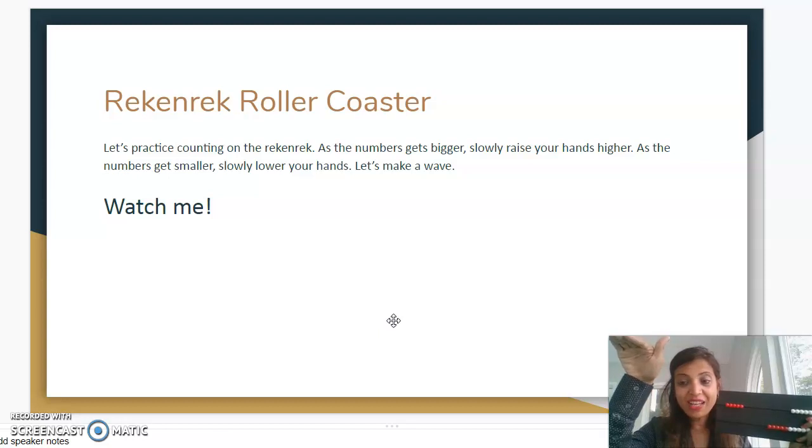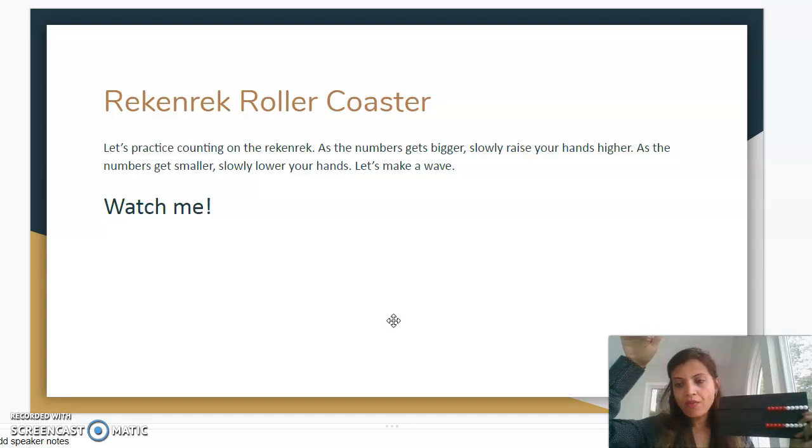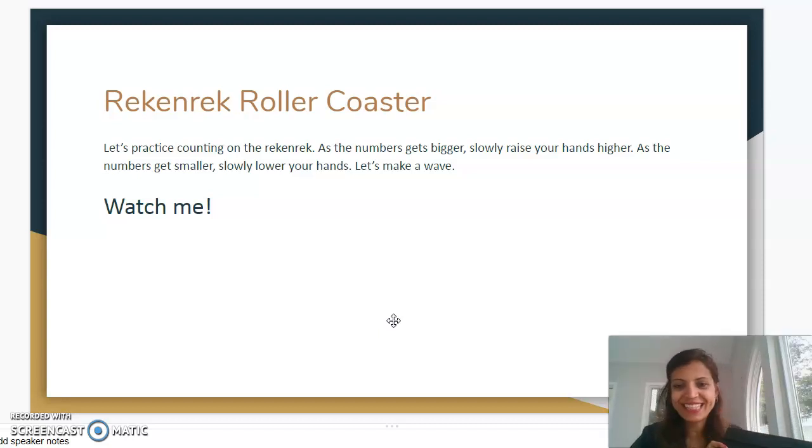Now let's gesture our hands slowly back down. Five, four, three, two, one. Ready? Five, four, three, two, one. That was a fun roller coaster ride, right? Good job. So proud of you. That was fun too. I'm having so much fun. Oh, I love math. I love math.